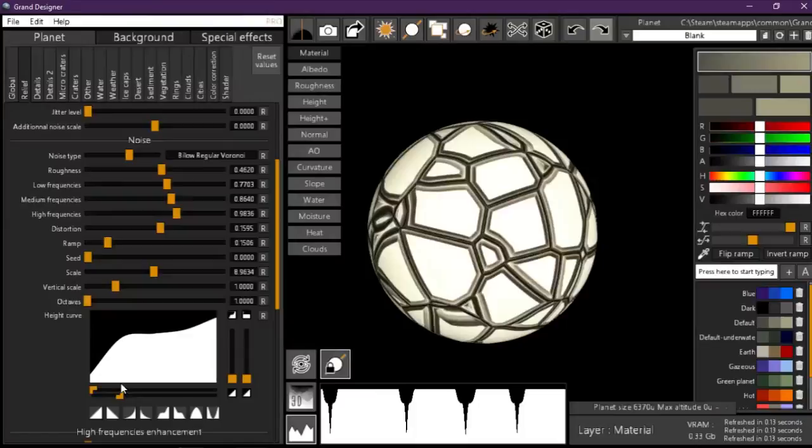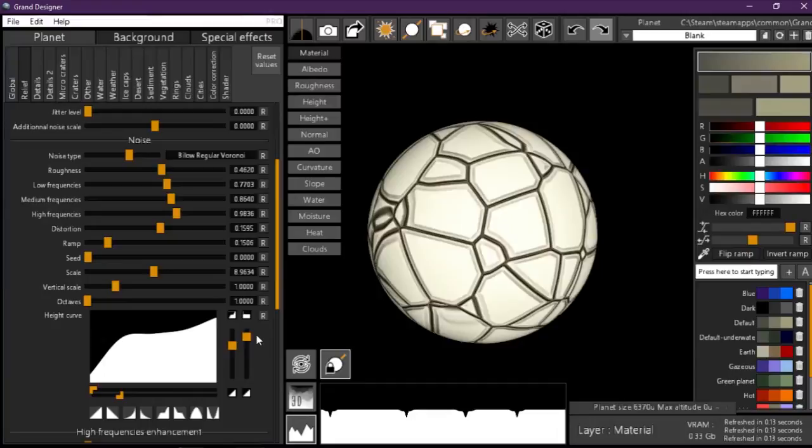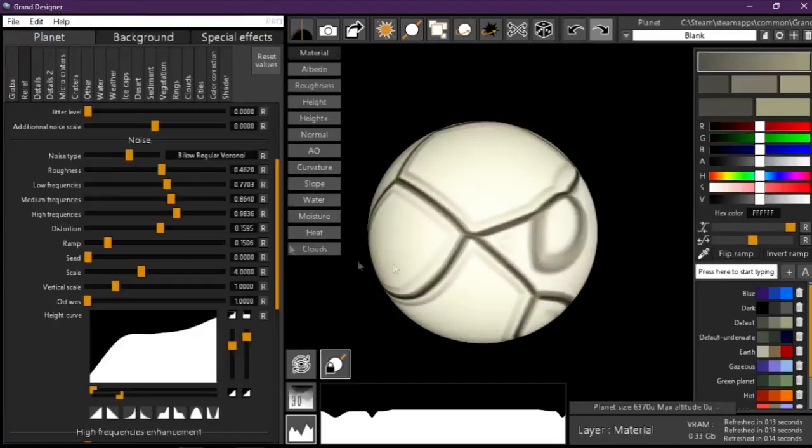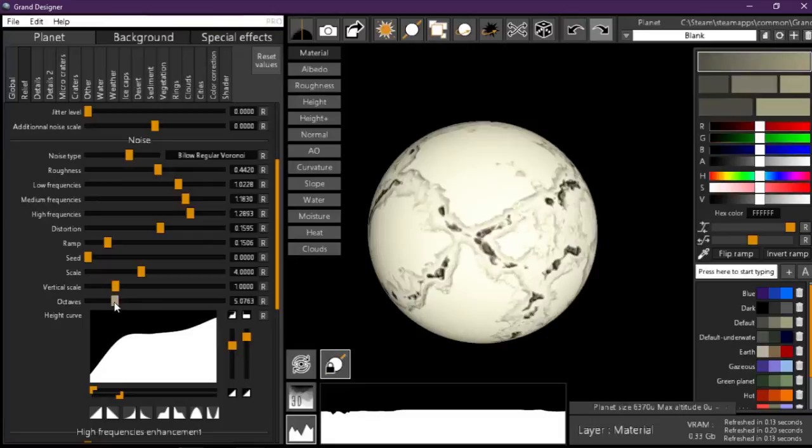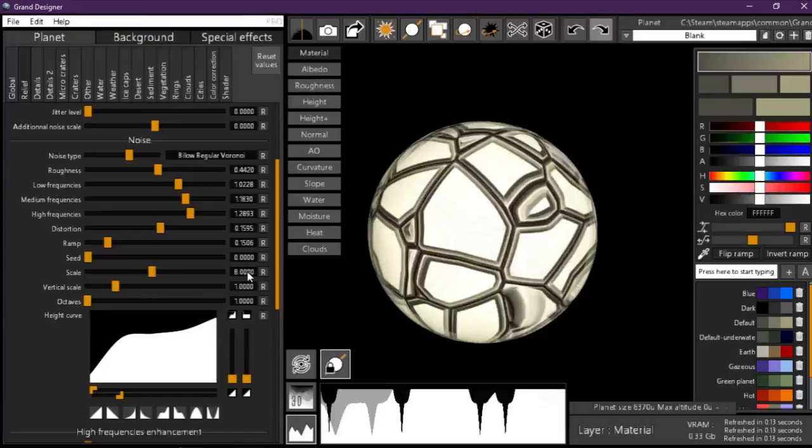I'm looking more and more at those trenches. I'm creating these shells and flattening it all out. Again, that 2D preview is very important. And then I'm messing with the scale. And then finally the octaves. And the octaves start to break that up, make it look more chunky, gnawed on, eroded.